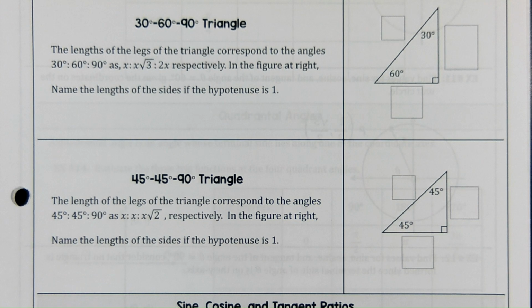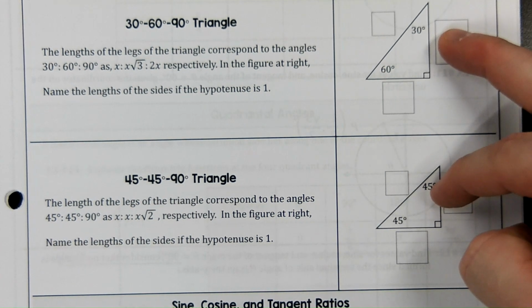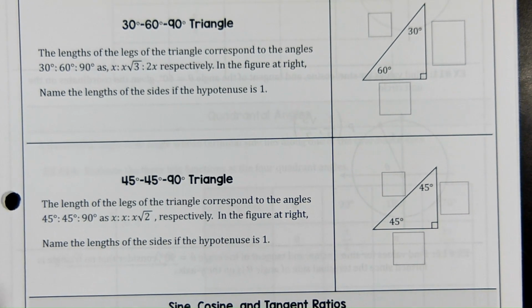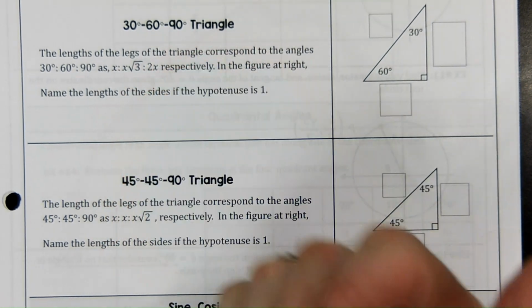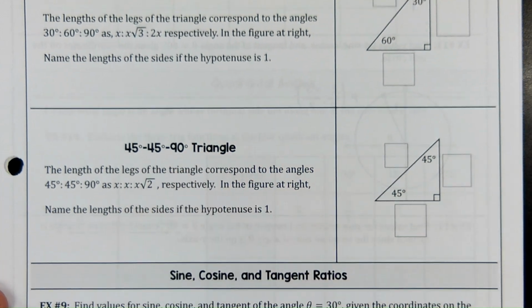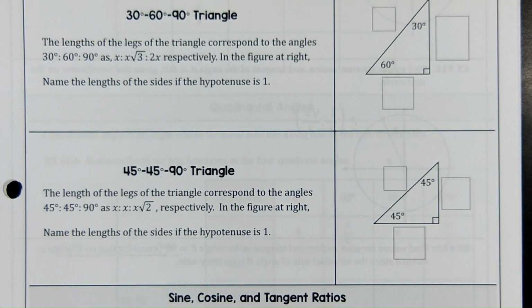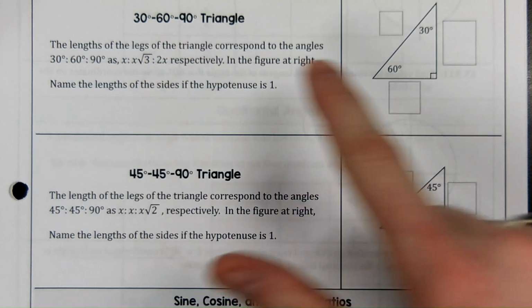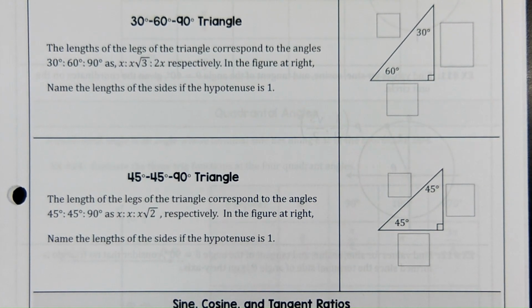And other than X, Y, R, you need to know these 2 special right triangles that you should have learned in geometry. They are the 30-60-90 triangle and the 45-45-90 triangle. Yes, I'm using degrees as their names and not radians. Why, Mr. M? Because 45-45-90 is much easier to say than pi over 4, pi over 4, pi over 2. That's why. It's just less syllables. And 30-60-90 is much easier to say than pi over 6, pi over 3, pi over 2. It just doesn't roll off the tongue like 30-60-90 and 45-45-90 does.